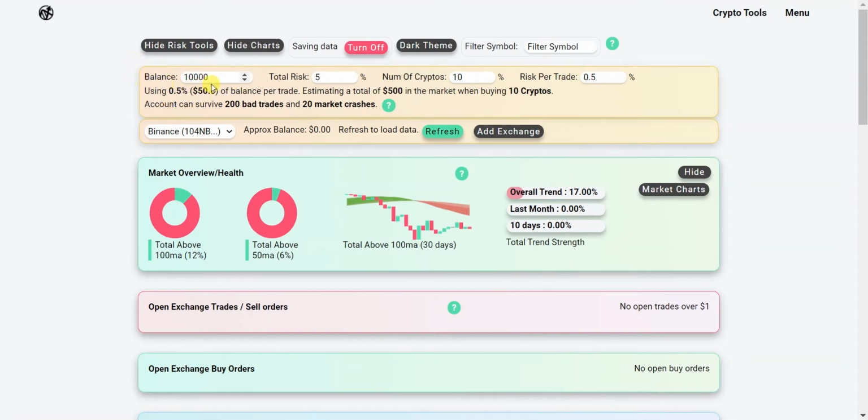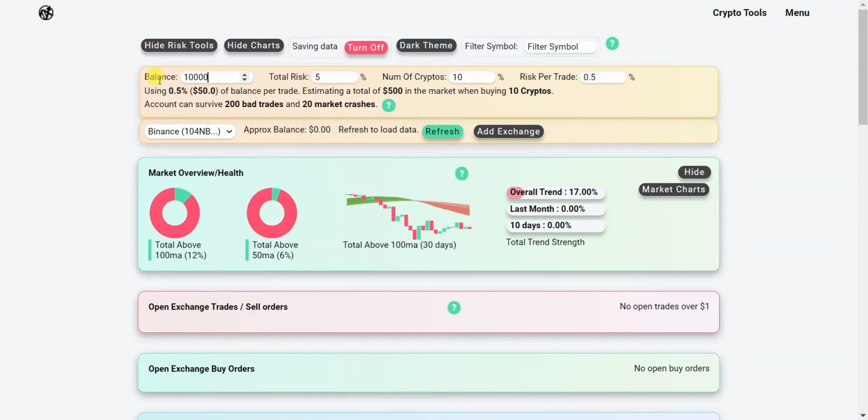So the reason to have this across all your balances is because let's say you've got different trades going on in different exchanges. If there's a market crash, all those trades are going to crash at the same time. So you need to have a sense of how much you're risking across all those different exchanges, and all your different cryptos, right? That's what we're trying to do here. We're trying to say, what's the worst possible scenario, and make sure that we account for that risk in the worst possible scenario. And that's really, really important because that's what's going to take you out.